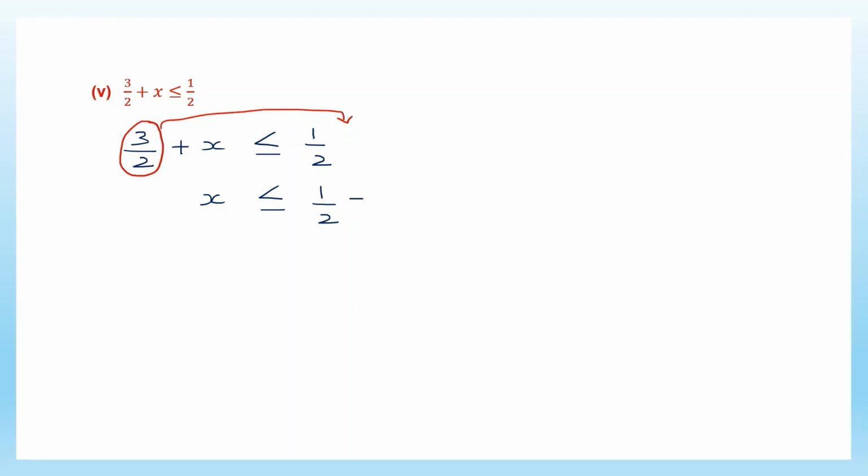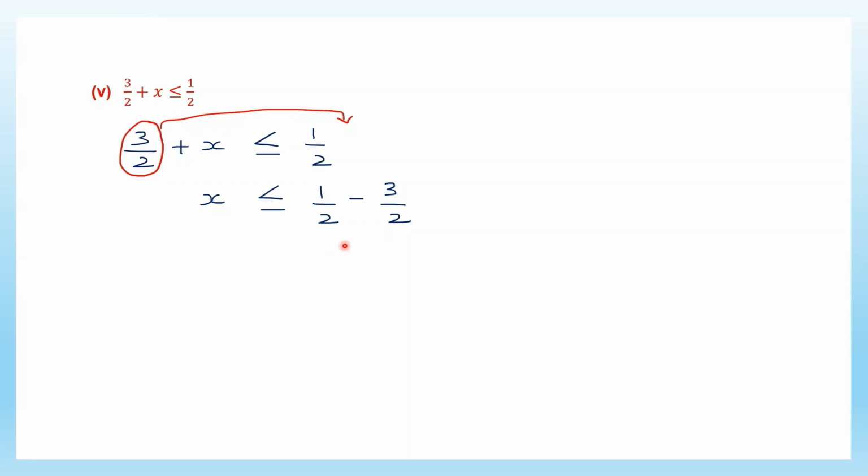Question 5. Here it says 3 by 2 plus x is less than or equal to 1 by 2. Okay, so let's use the transposing method again. We will write the question first. 3 by 2 plus x is less than or equal to 1 by 2. Now we want only the value of x. So leave it on the left hand side. Leave the symbol there. 1 by 2 on the right hand side as it is. Now we're going to transpose 3 by 2 to the right hand side. And it's addition on the left. So when it comes here, it becomes subtraction of 3 by 2.